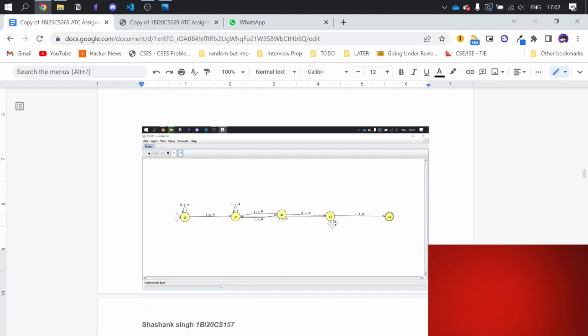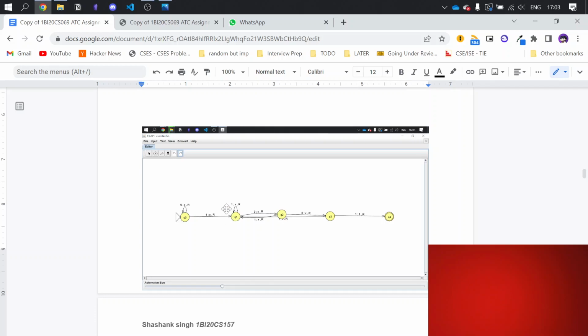And here, if 1 comes, then we will reach a final state. But if 0 comes, then we'll again go to state q1. So only when we receive 1001, at that point we can claim that we have reached the final state q4, and our string has been accepted by the Turing machine that we have created.